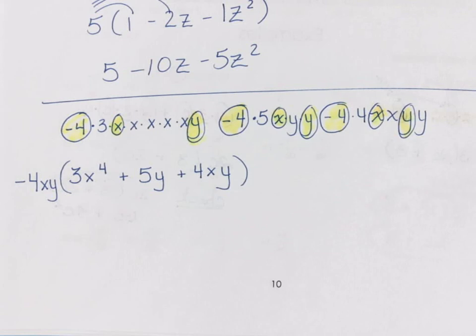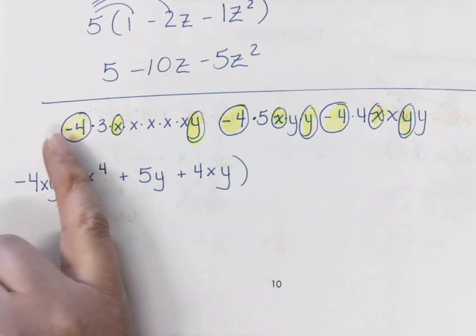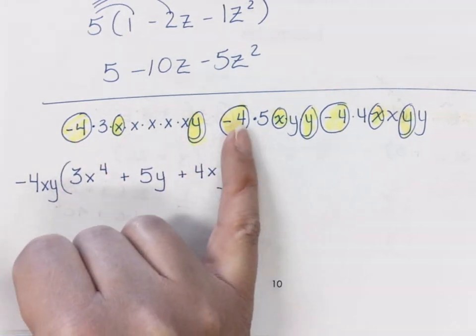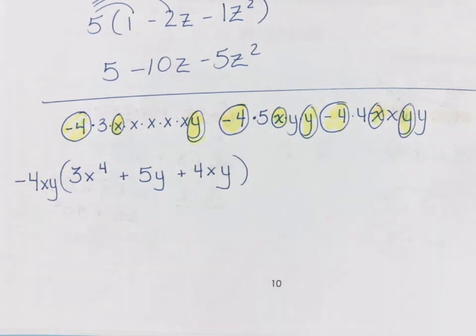So I went through, and the thing that I saw common in mine, because I put my negatives all on my 4s. Because you guys know that a positive 4 and a negative 4 are different numbers, right? So it's not common if they're not the same. So I made a decision that I was going to put my negative number on my 4s. If you did positive 4s, you are 100% correct. So I'll show you what this looks like with positive 4s after I'm done this one.